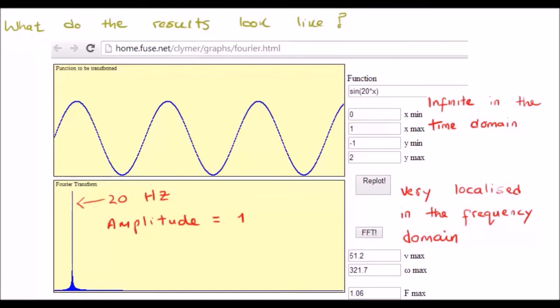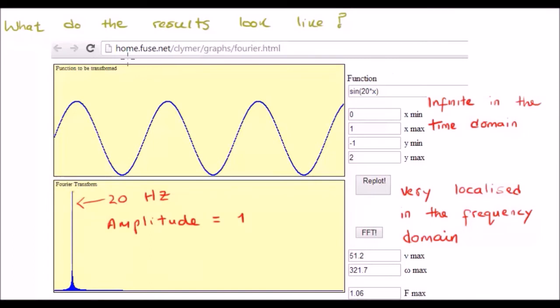So it's time now to look at some of the results of the Fourier transform. Let's say that our original signal is simply a sinusoid, sine 20x, written here. Note, by the way, that this isn't my work, I've just taken it from the website written there. Now if I perform the Fourier transform, I'll get a peak at a single point in the frequency space, namely at 20, which is what we'd expect because it is at 20 Hz. And the amplitude in this case is going to be 1. So for a signal sine 20x, which has one frequency, we get in the Fourier domain a single point, and we get a peak of amplitude 1 in this particular case.